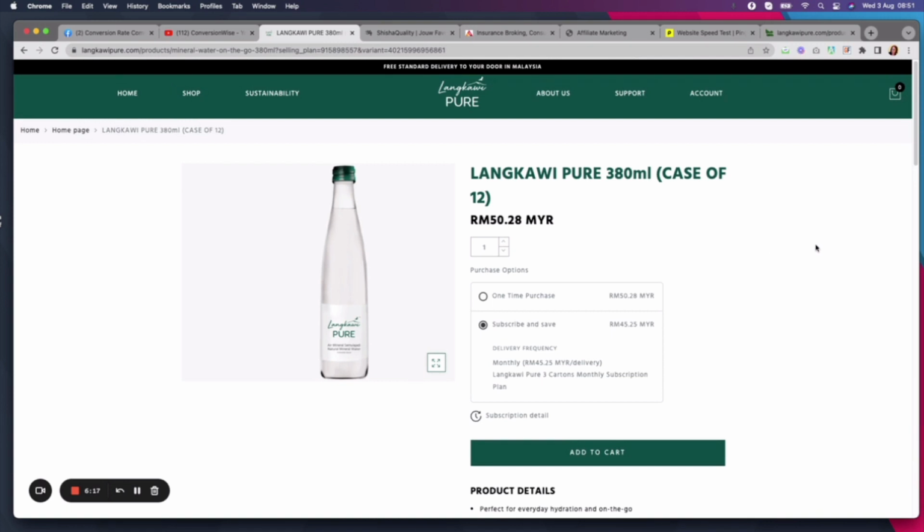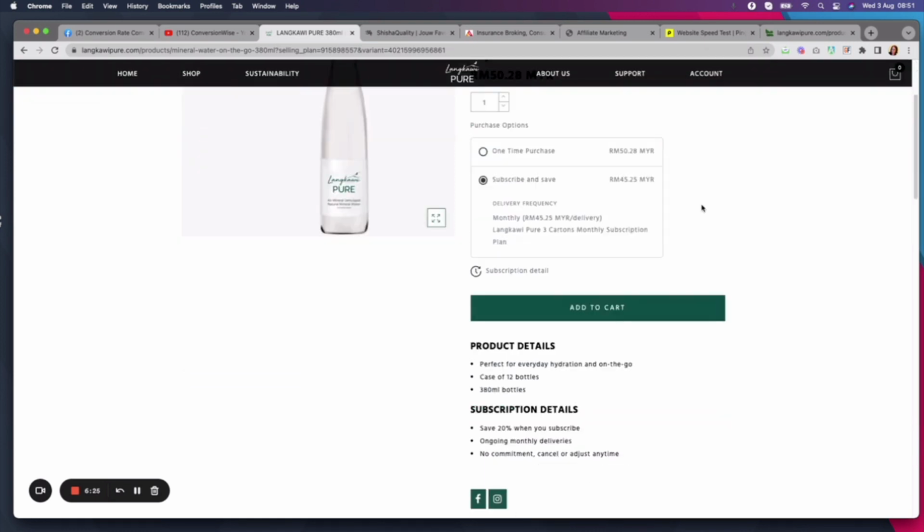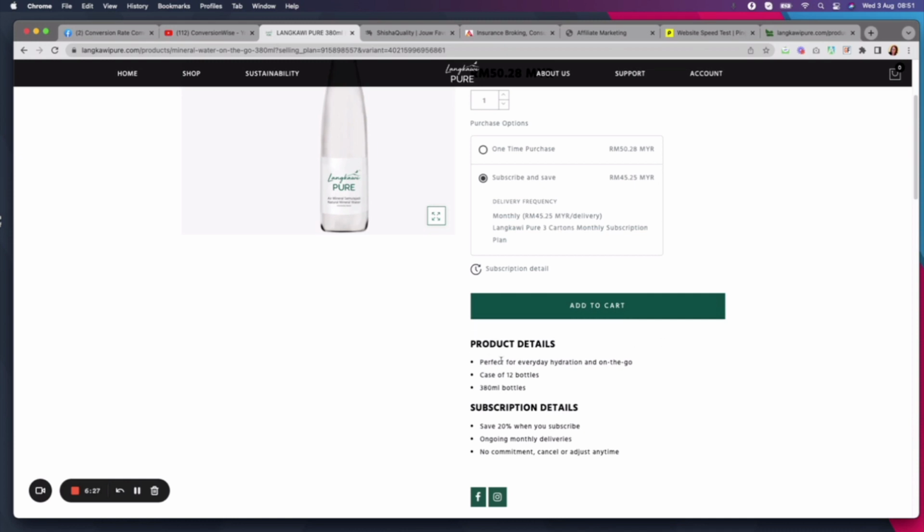Now, I know it's water, but you should have some social proof. So we're going to need to see your star rating up here at the very, very least. And then what we're missing here is any form of trust. So I'd like to see your payment icons underneath the call to action. Add to cart is quite flat. You can do this kind of get mine now and things like that. You can make it a little bit more emotive.